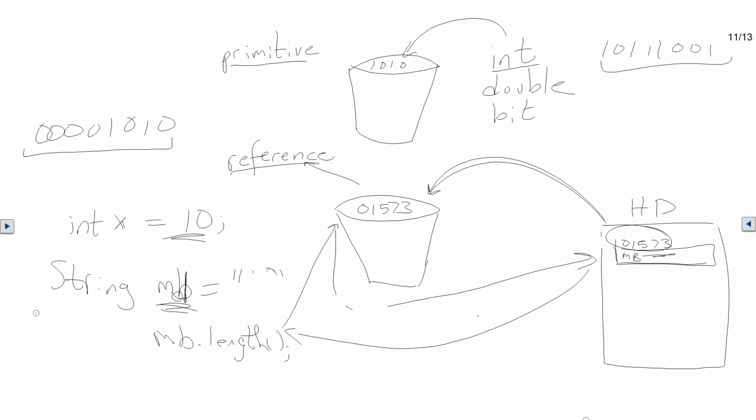The analogy is you guys with lockers. You don't carry all of your books around because there's too many. So you use the one that you need, and then when you need a new one, you know the locker address. You go get it, open it up, get the new book out, and then keep that until you don't need it anymore, right? Okay? So a primitive means the actual value is held in the variable. A reference means the variable holds a reference to the data. Okay?